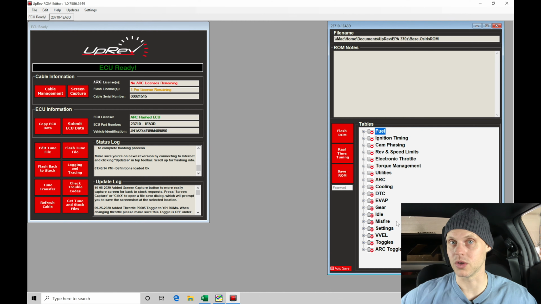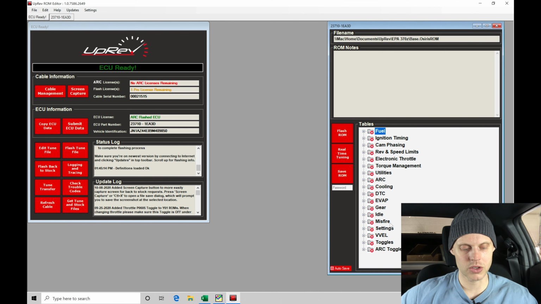Now the next thing we need to do is jump into our logging and tracing. We need to be able to data log to be able to capture data channels, to be able to review what's going on. If you don't have data to be able to evaluate how the engine is performing and all the different various aspects that we need to consider, we'll never be able to tune this properly. So we need to make sure we have our data list selected right so we have the best results when we're doing our tuning process.